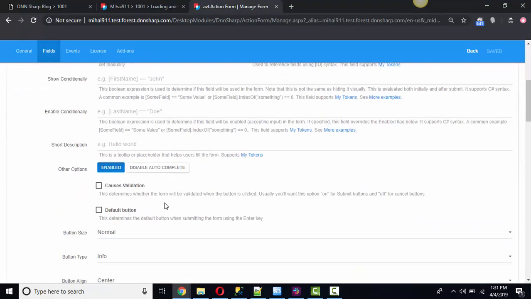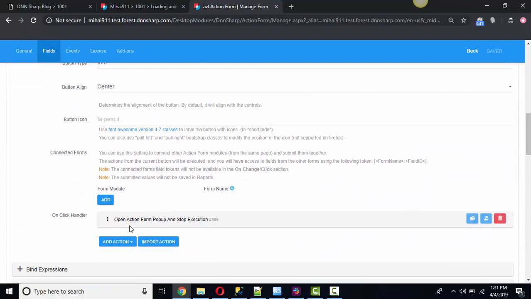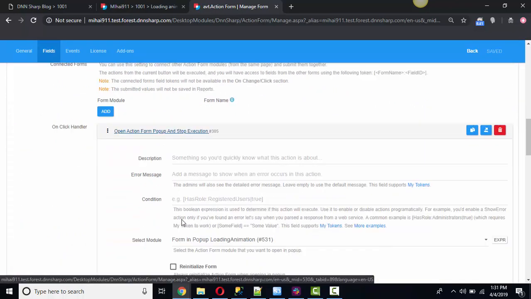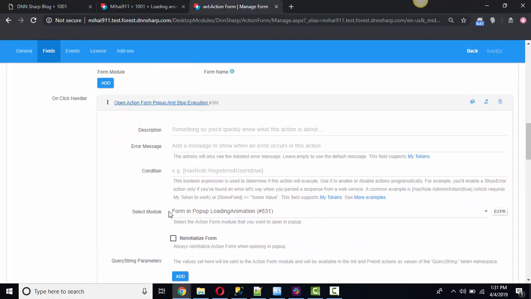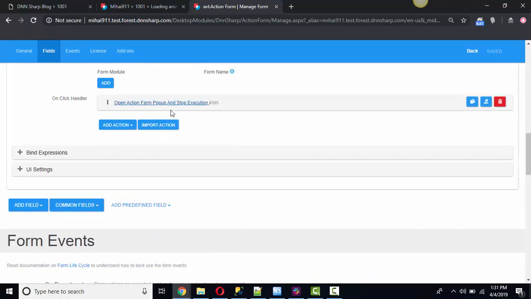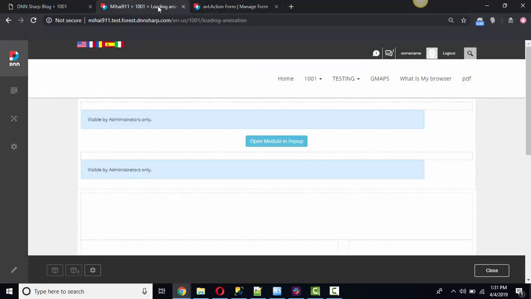So my button is using the open action form pop-up and stop execution action. This is the only action in use. It loads another form in a pop-up. Now, that other form was intended to be a form that takes a very long time to load.